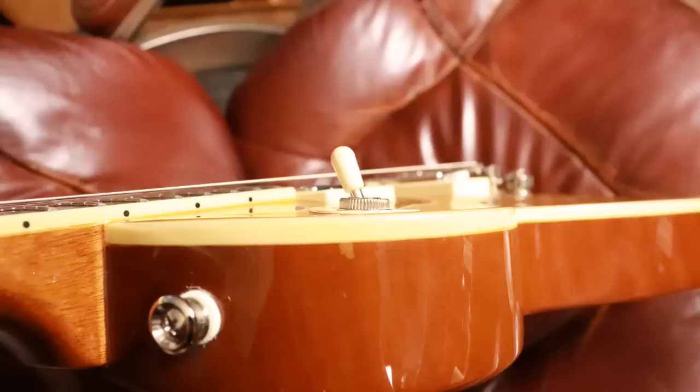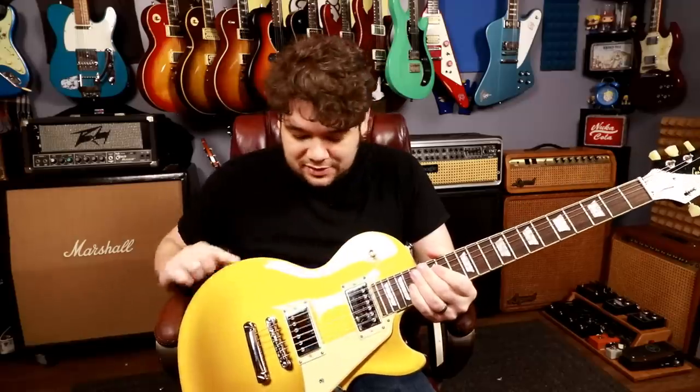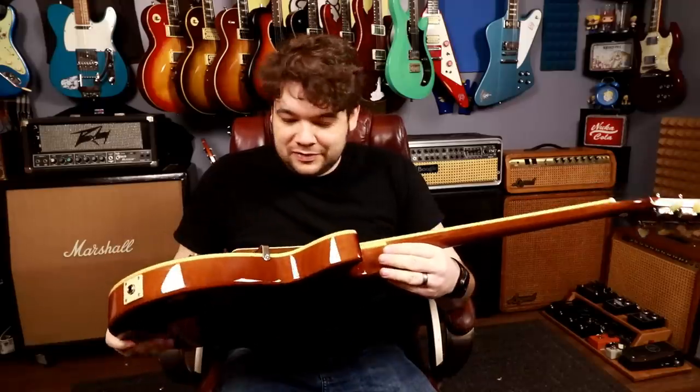This is not all that different from something you might see on a modern production Gibson, honestly, but I'll point them out to you regardless. Right off the bat, the paint lines are pretty clean, between the binding and where the metallic gold is. I didn't see much in the way of spillover or anything like that.